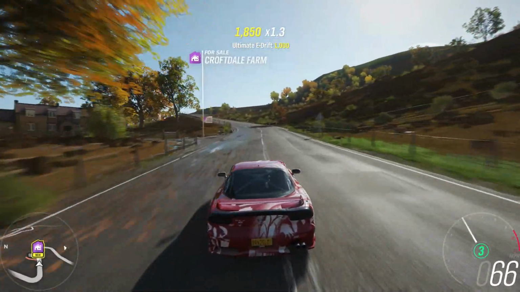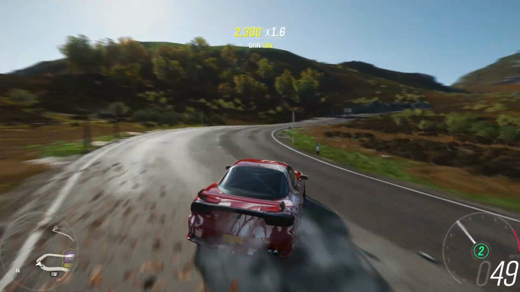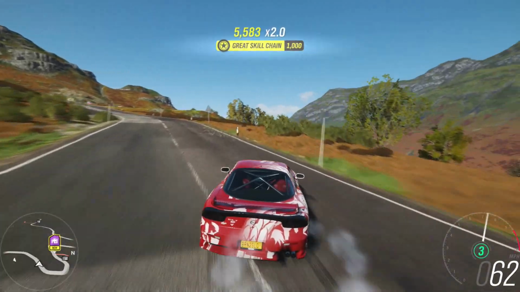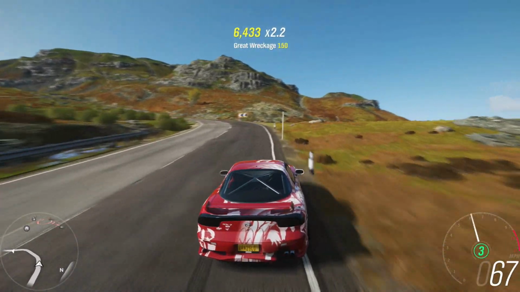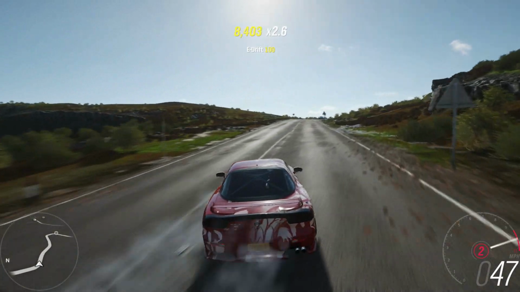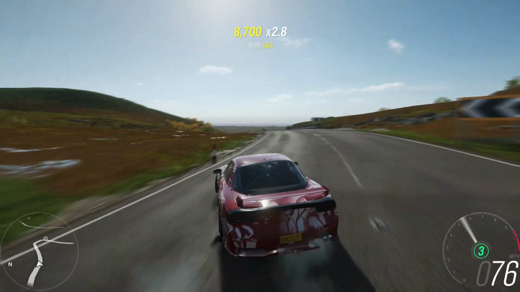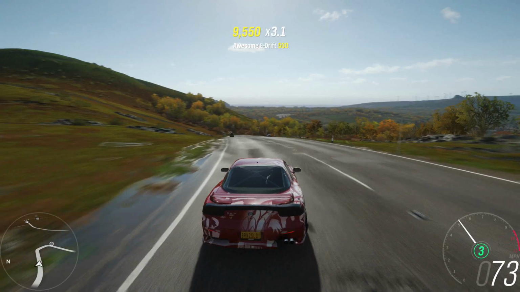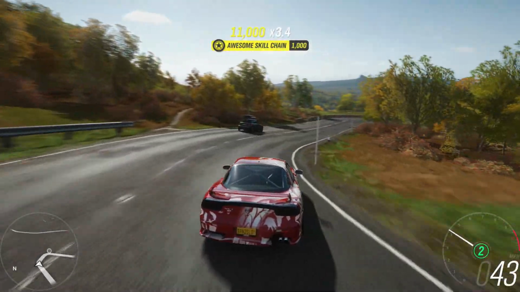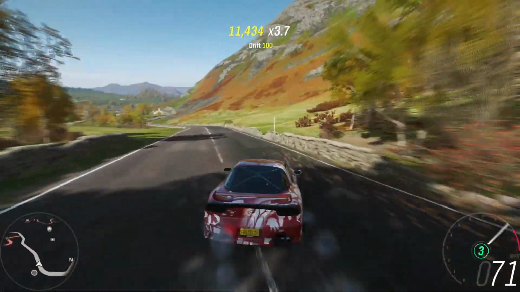Nearly didn't make it around that van. I can't tell. I think this might be better than the 1997 RX7 for a drift build. It feels slightly better to me, but it might just be because this build feels a little fresher than the last one.